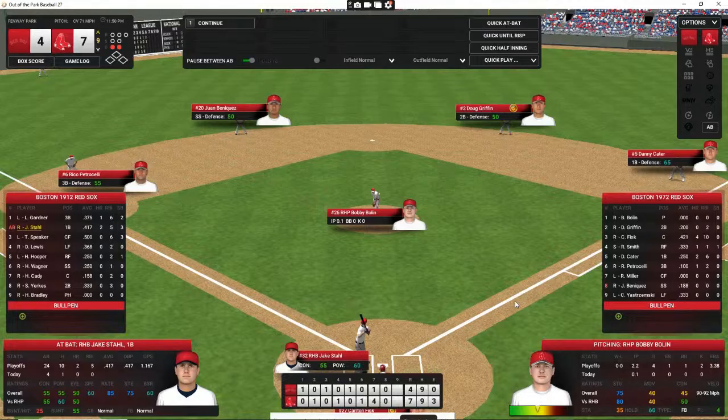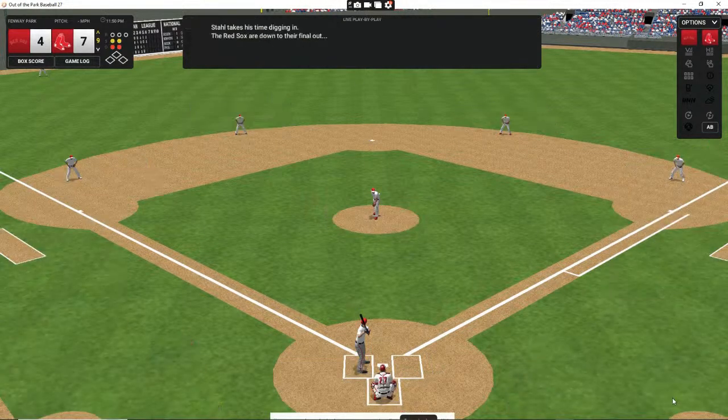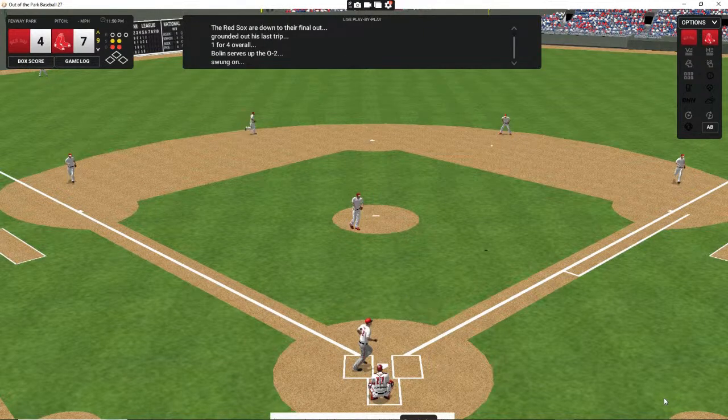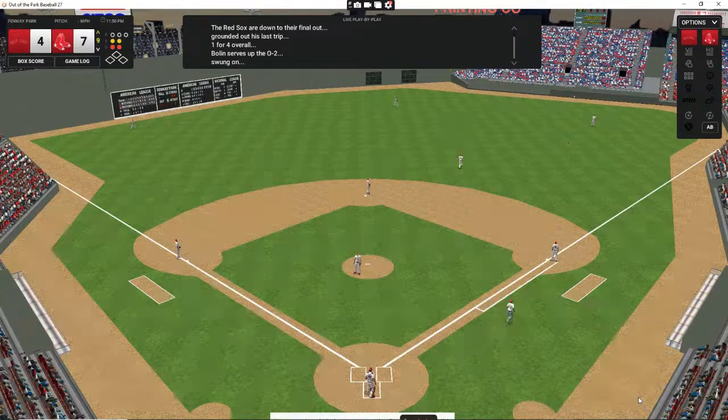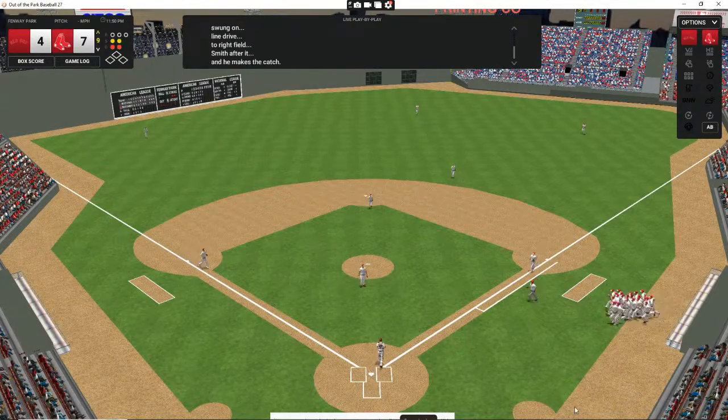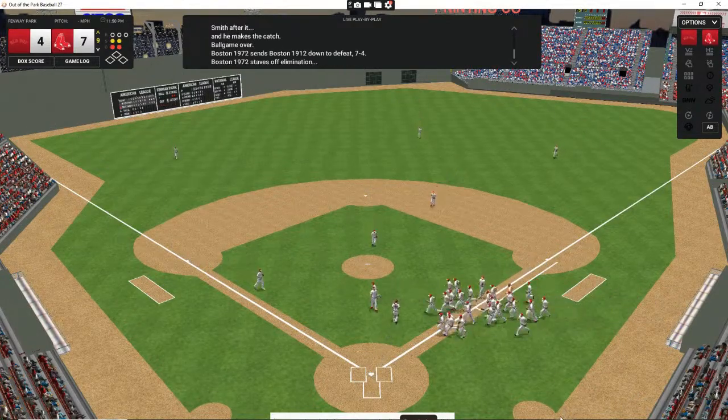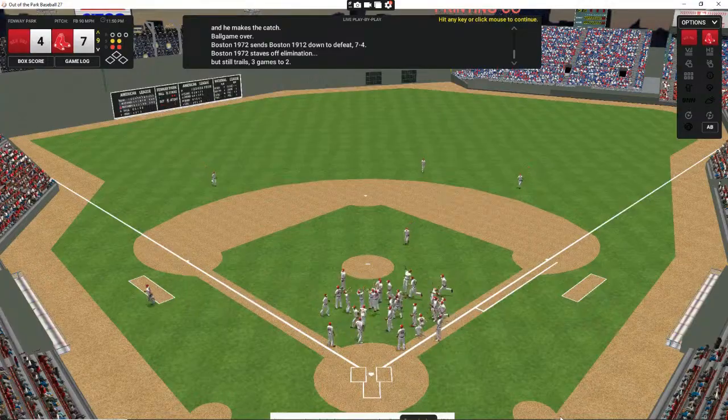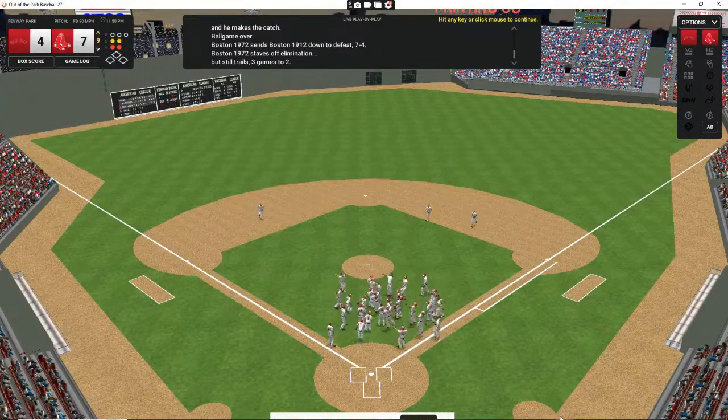Boland, 2 2/3 innings in the series, 4 hits, allowed a run, struck out 2, walked 1, facing Jake Skall, who's got 2 home runs. Here's Boland's 0-2 pitch. That ball's hit in the right field. Smith doesn't have to move. He catches it.